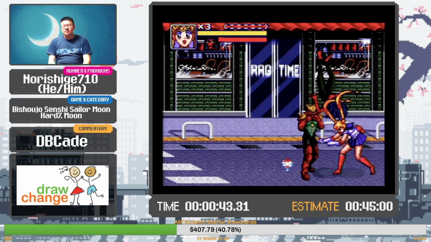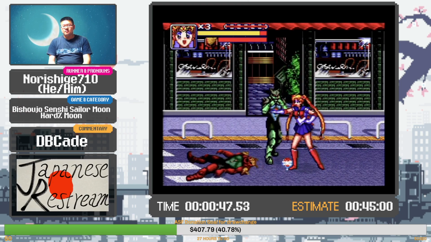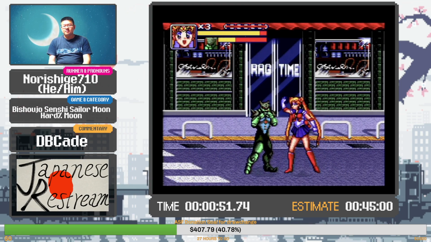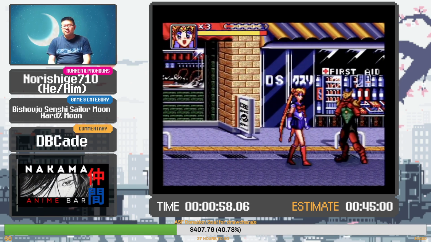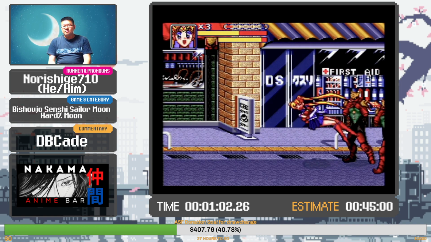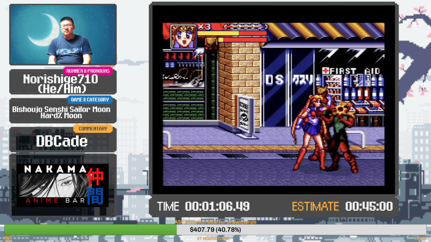And he tries to lead in with a little extra jump because it has a lot of priority for the hit. So Moon in particular has a lot of priority and a lot of damage on her punches. So she's actually one of the best characters in the game. When I was just talking to Norishige-san, when I was younger, I thought Venus was really good, but yeah, she just does a lot of damage. Got caught a little bit there by the enemies coming in.